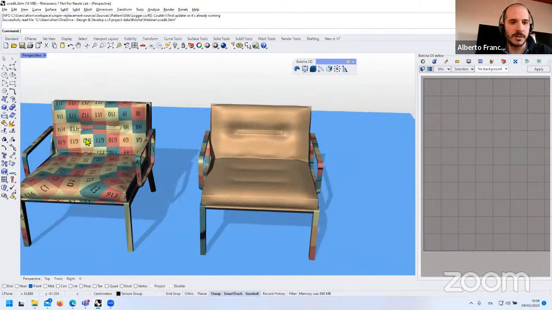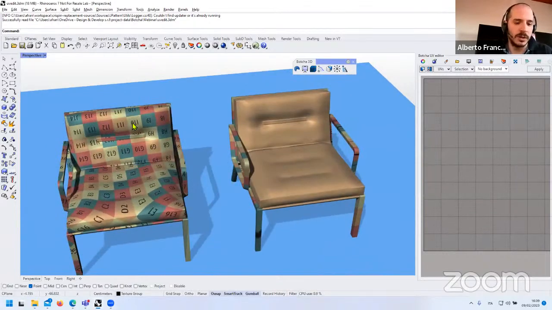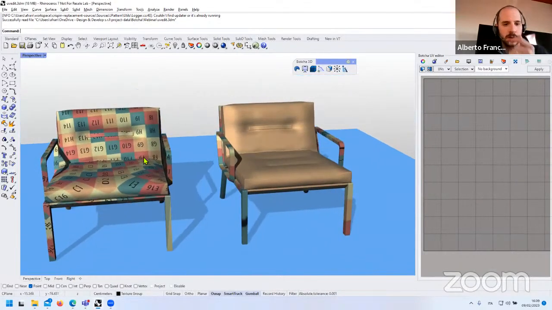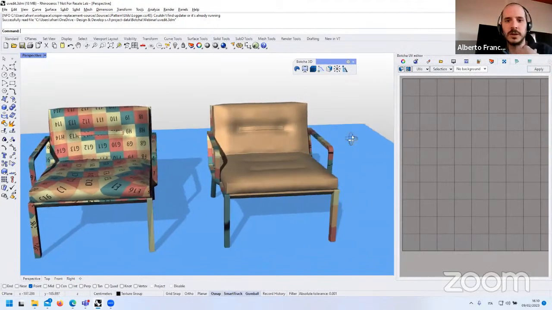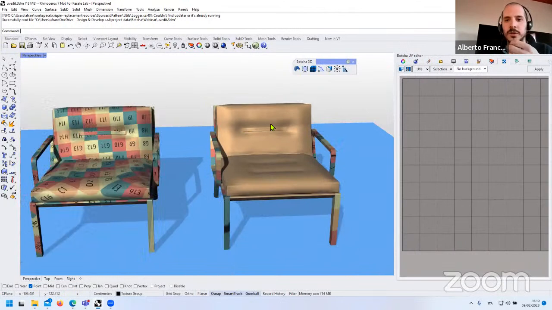I have here a semi-prepared chair, a model I downloaded from the internet and brought into Rhino. I applied a simple material, these checker textures, and this is how it looked in the beginning. So what I want to do is get some UVs on it and show you how you can then use the UV editor that we have built for the plugin.